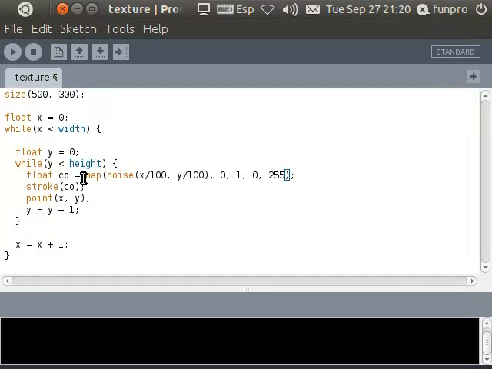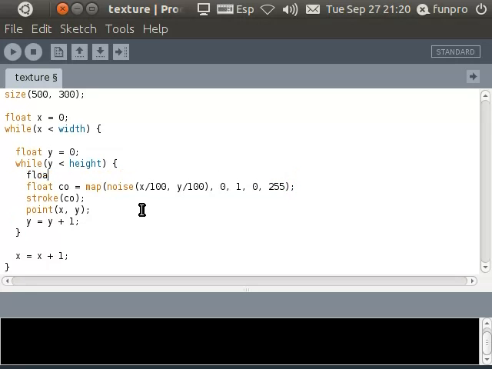Let's try now with the sine function. Instead of noise here, I'm gonna use sin. Well, before that, let me again simplify this. You see this line is getting a bit long. So I can add again another variable here. I'm gonna call it v, like value. And I'm just gonna cut out all this noise expression here. And there I put v.